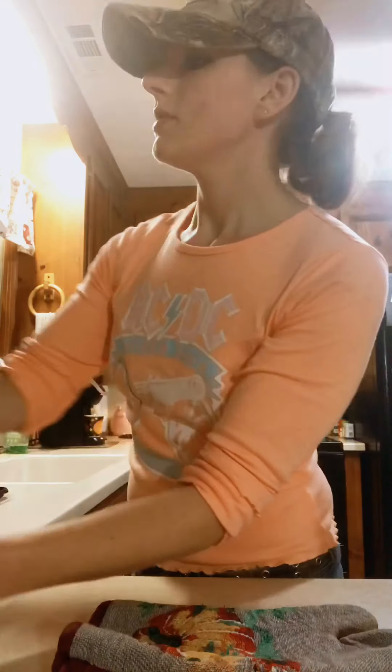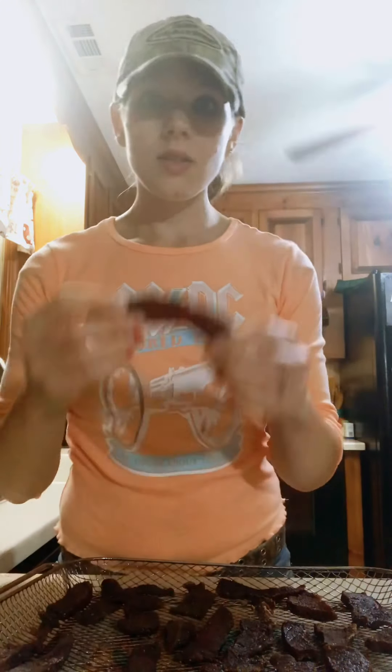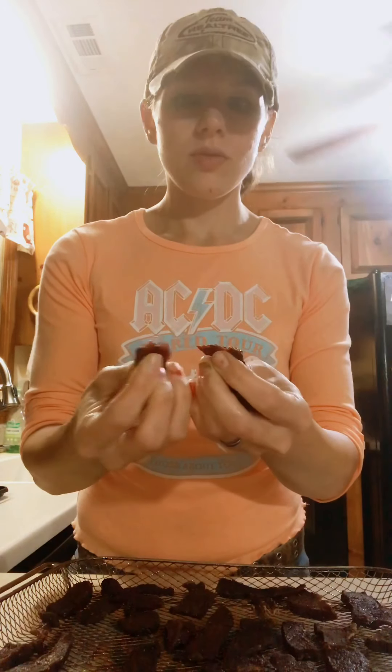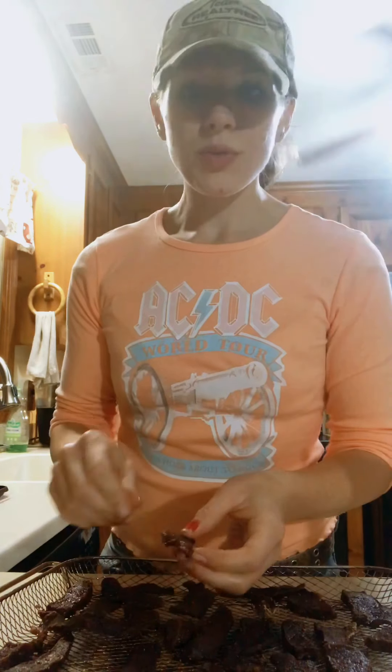The six and a half hours are up, so let's open up the air fryer and see what we got. That looks really good. Here are the beef jerky strips fresh out of the air fryer — they're all cooked through. They come apart like that. It's going to be nice and chewy. It's really good — exactly the way he likes them, cooked all the way through but still really chewy. It pulls apart just like store-bought beef jerky. If you want it a little crispy, you can always leave it in longer. I usually don't let it go beyond seven hours.